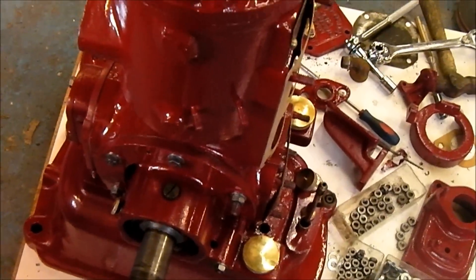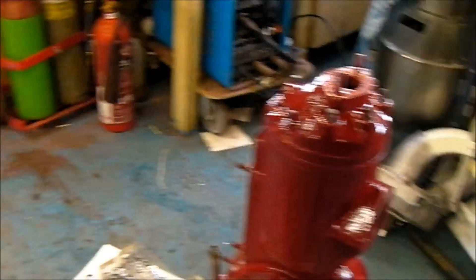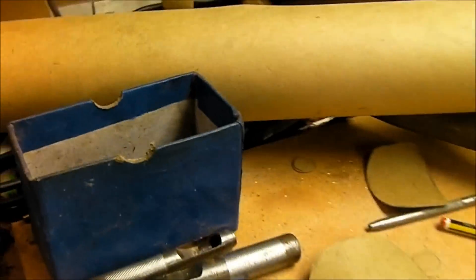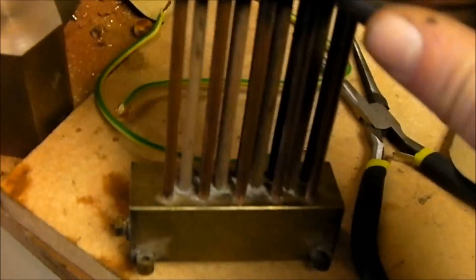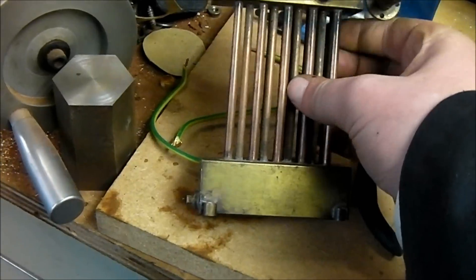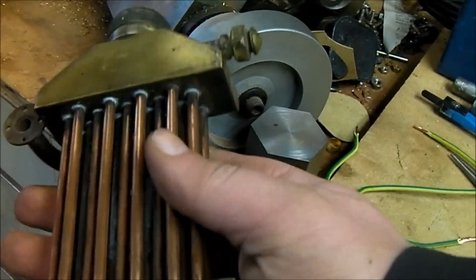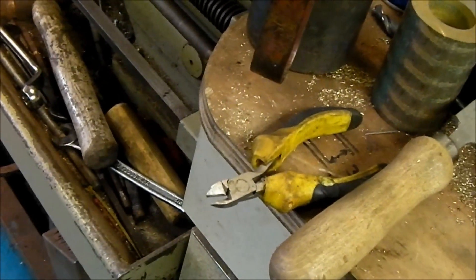I've also decided not to do the normal water cooling tank — just a separate tank. What I've opted for is something that looks more like a Rolls Royce radiator. I've got a little representation here — this is off a model steam engine that my dad built — but it's going to look something like that, and that's going to be mounted at the back of the engine.